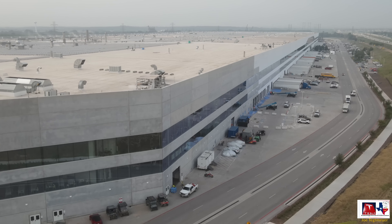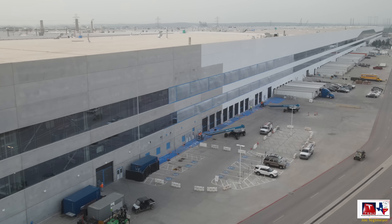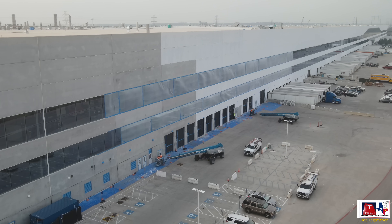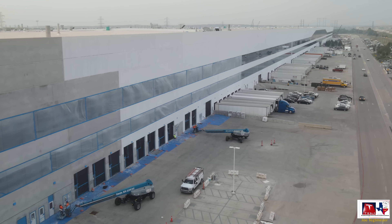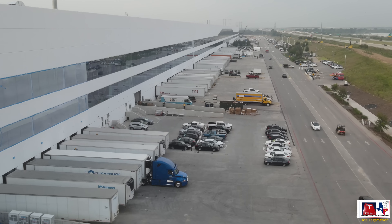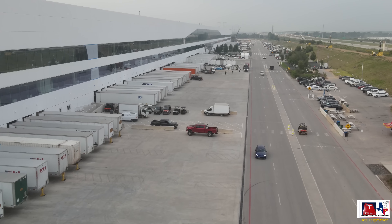There's a good view of the northwest corner and just how close the white staining progress is to reaching that corner. Here they're finishing up over the last of the receiving doors on this side, with some blue tarps on the ground and plastic on the windows to prevent any drips from the stain. Let's continue along the west side heading south and pick up the narration at the end of line.